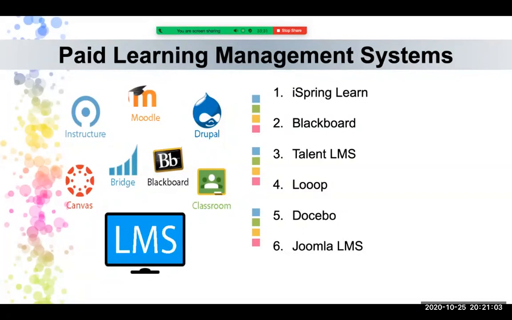And then TalentLMS, Loop, and there are many more in the list. What is a paid license? A paid learning management system requires a monthly or yearly fee. Some even allow you to purchase the software outright. They typically offer more advanced course options and user-friendly features. A user-friendly interface is one of the major features of a paid learning management system.